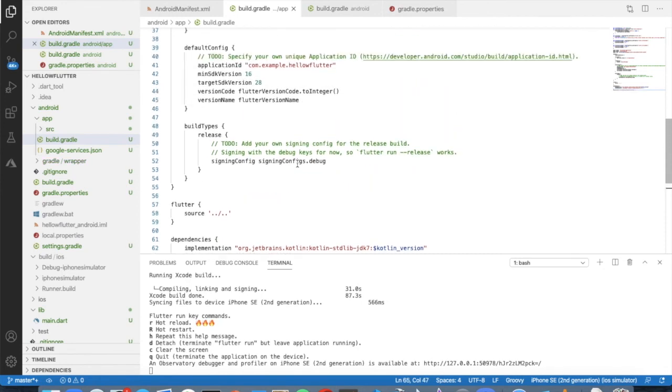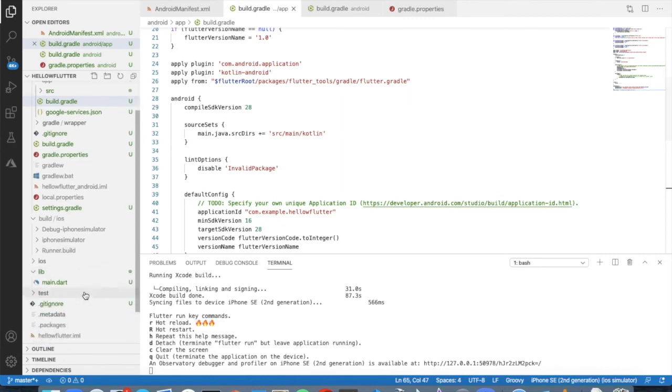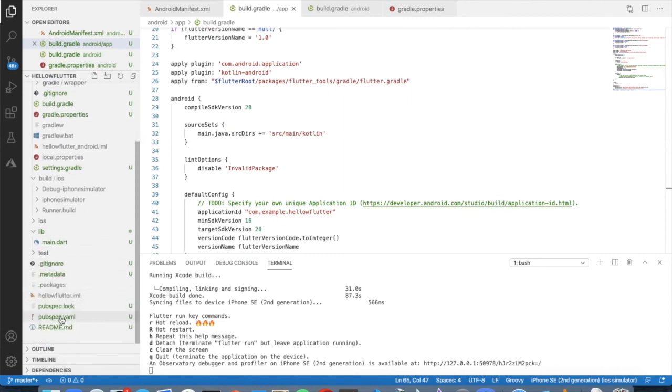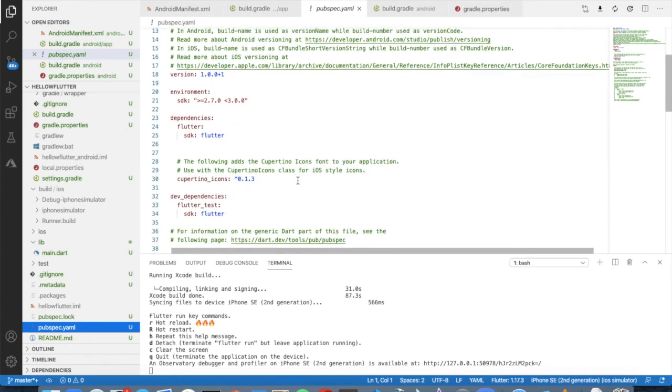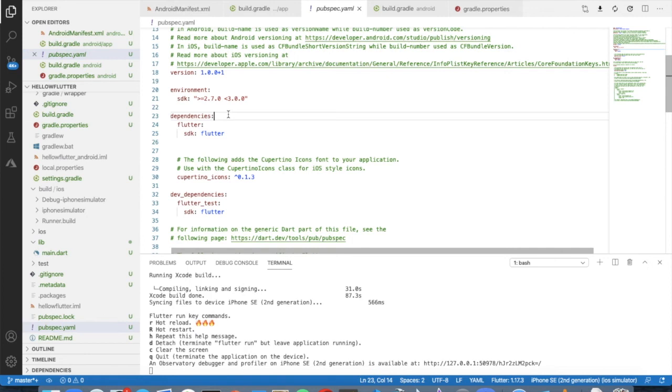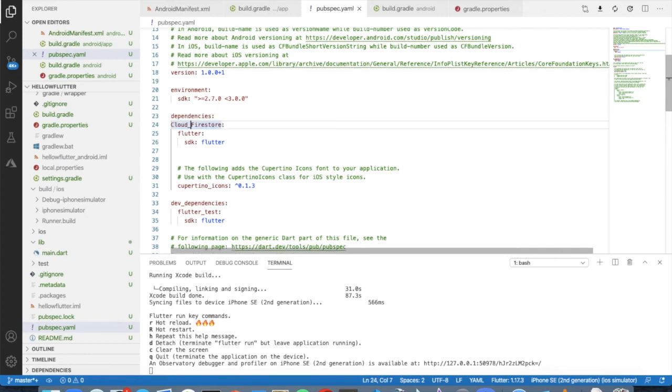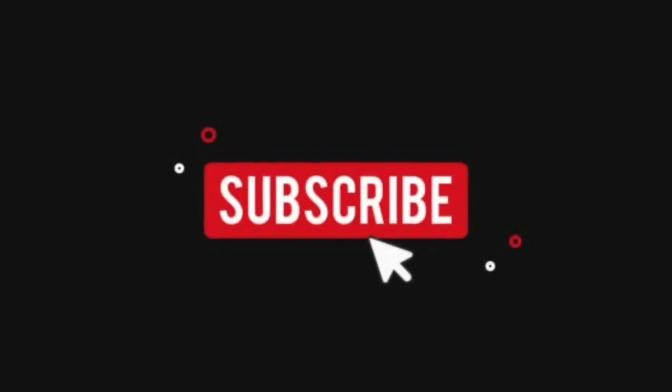And now the last thing you will do, go to your pubspec.yml file and check for the dependencies. Where are the dependencies? Here, just add them, and we should write this in small letters.